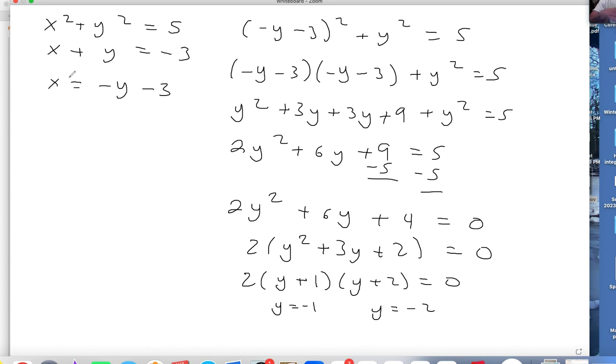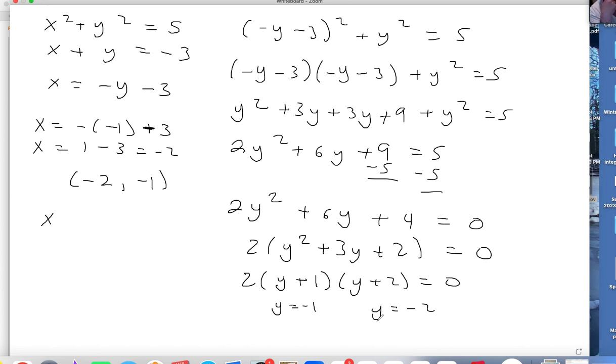So then I need to come back here and plug these in and solve for the x that would go with them. So I can do that in any of these equations. That one looks fine because it's already solved for x, so let's do it right there. So when y is negative 1, we'll figure out what x is. So the negative of negative 1, minus 3. So that is x equals 1 minus 3 or negative 2. So that means our first point is going to be negative 2, negative 1, because when y was negative 1, the x came out negative 2.